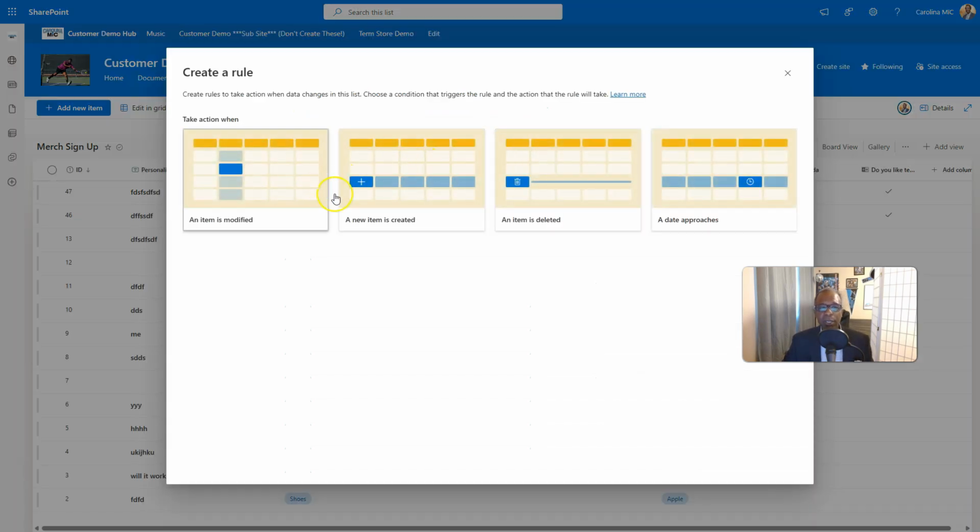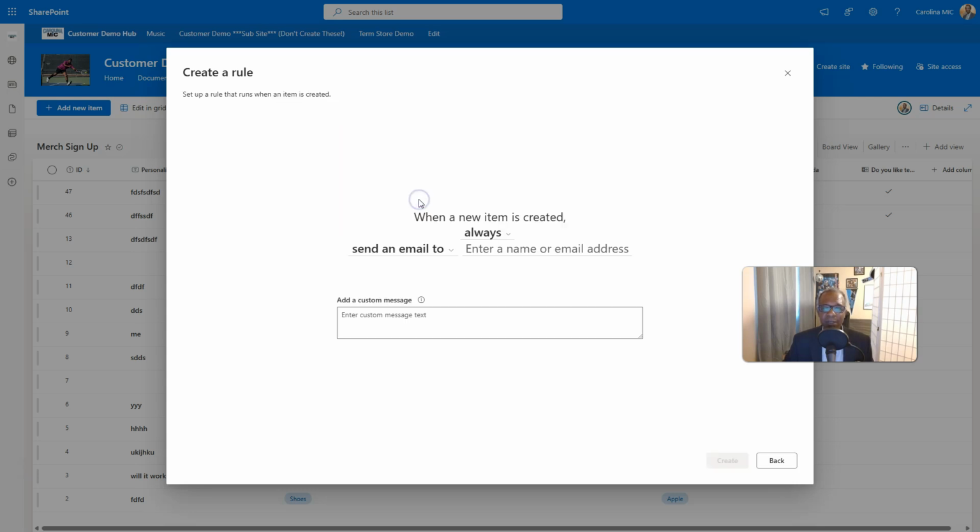You can create a rule and you can do stuff when a file or a list item is created. You could say always send an email, like that's the standard thing, right? So if you wanted to get notified via email, that's one rule.